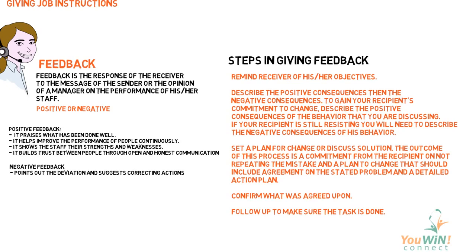The next step will be to set a plan for change or discuss a solution. The outcome of this process is a commitment from the recipient on not repeating the mistake and a plan to change, which would include an agreement on the stated problem and a detailed action plan. We need to confirm what was agreed upon and then follow up to make sure that the task is done.